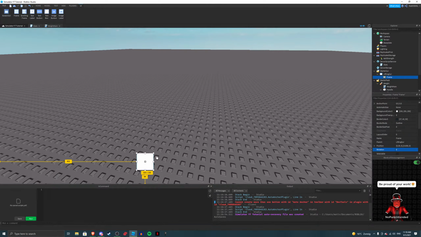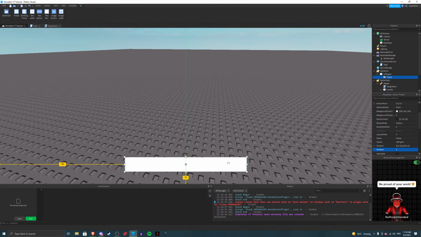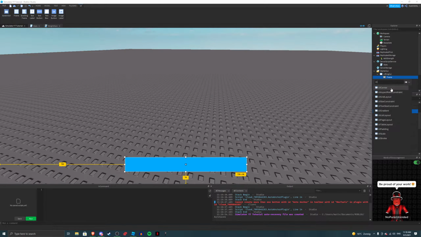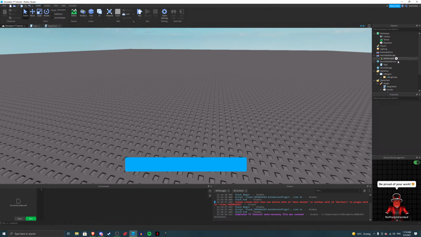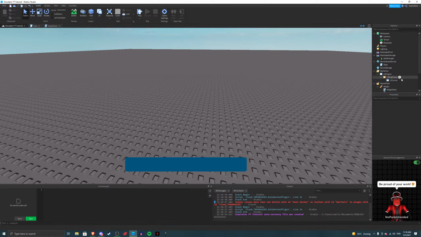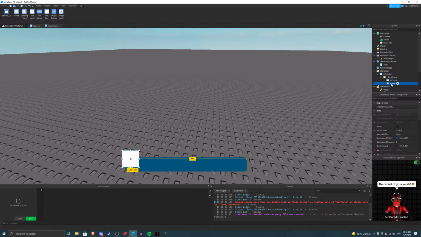I'm gonna add a frame right here, and it's gonna be blue, and I'll add a UI corner. This will be the lifting frame. So there we go. Actually, I'm gonna make it a little darker color, and then this will be the main frame.